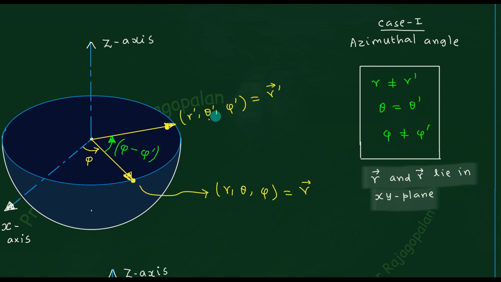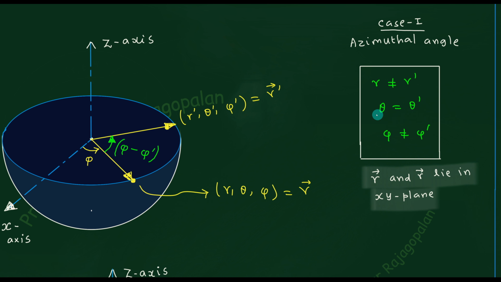It can also go outside. You elongate the arrow, and then you elongate the arrow up to this. Even then phi minus phi prime is valid, right? Therefore r is not equal to r prime is always acceptable, no problem. This method will work. And then phi is not equal to phi prime, that is clearly visible. Okay, phi is not equal to phi prime, then only you can have two vectors. If phi is equal to phi prime, the second vector will be lying on top of the first vector. Therefore phi has to be not equal to phi prime.